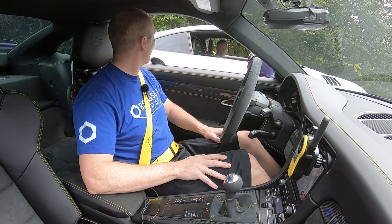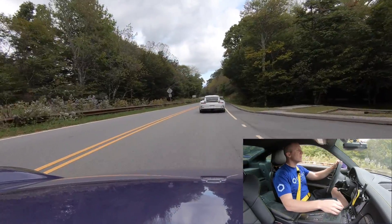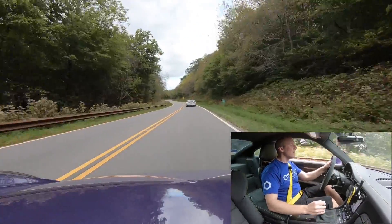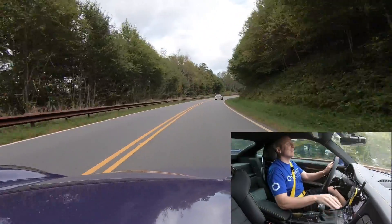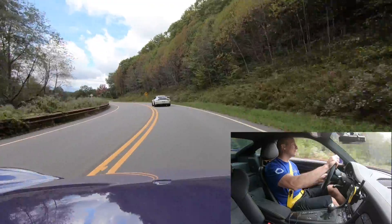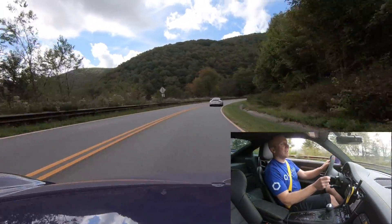I can definitely feel a little torque spike, a little torque difference in this. The turn-in handling is just fantastic. As much as I like the GT4, if you have the choice between that and this in a manual — no question. So the obvious question is: do I bag the RS and go to a manual GT3?